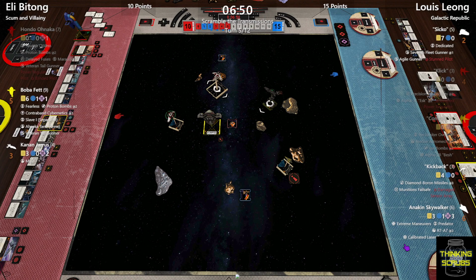If somehow Ellie is able to get the top objective and keep the middle objective, and take out Kickback, 12, 15, he could take it in two turns, but he has to hurry. Time is not on Ellie's side here.